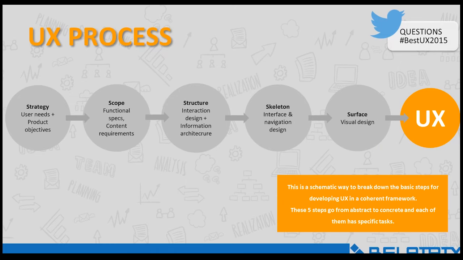Then we go to the other part, which is the skeleton. In this case is where the wireframes and the design start to come out, and we decide where to put all the different elements to make sense to the user, and we have to take into account the layout and the navigation and all the different interaction elements. But these wireframes shouldn't have any colors and styles, so you can focus only on functionality and the workflow, and there are no other things to distract the user from that.